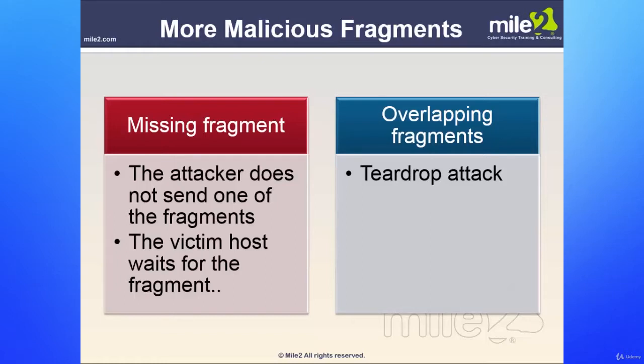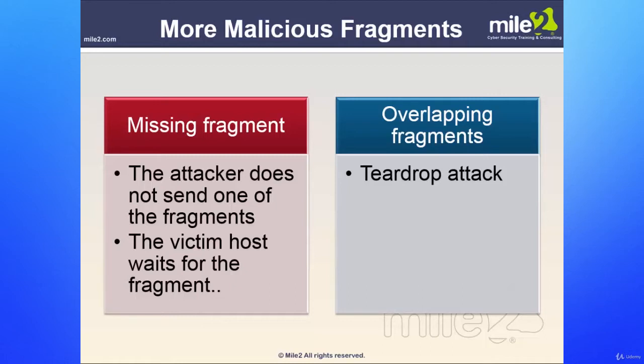You also have time-to-live attacks that you can use, and they require the attacker to have prior knowledge of the topology of the victim's network. This information can also be obtained by using tools like traceroute, which gives information on the number of routers between the attacker and the victim. So lots of cool things there when it comes to the types of attacks that we can use against intrusion detection systems.